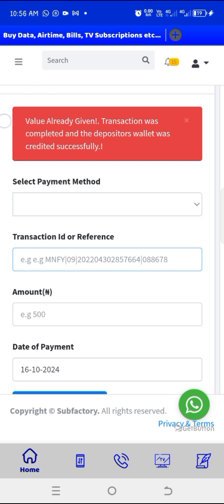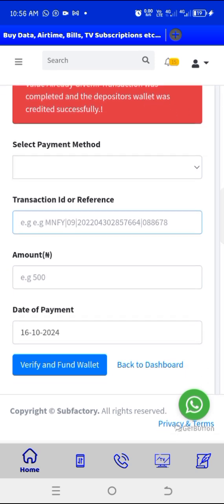What will happen is that the app is going to close itself. Then on top of your login page, it will write a message telling you that the transaction has been successful. Then it will ask you to log in again. By the time you log in again, you'll discover that the amount has been added to your wallet. So that is how we are going to always resolve your Monify funding issue. Whenever you make a transfer and they send you an email notification, you go inside that email notification, copy the transaction reference and bring it inside your app to resolve it yourself.